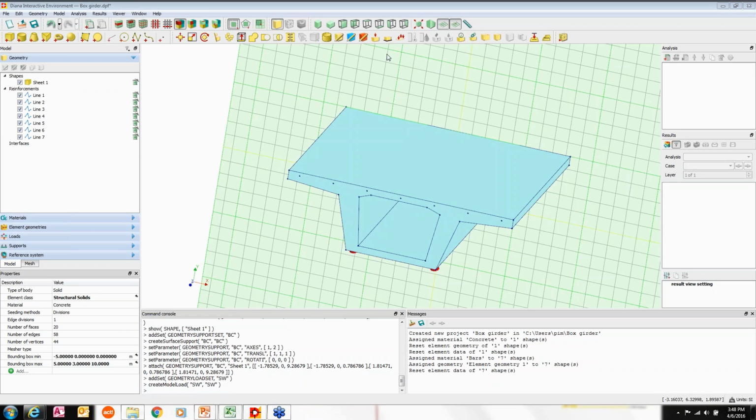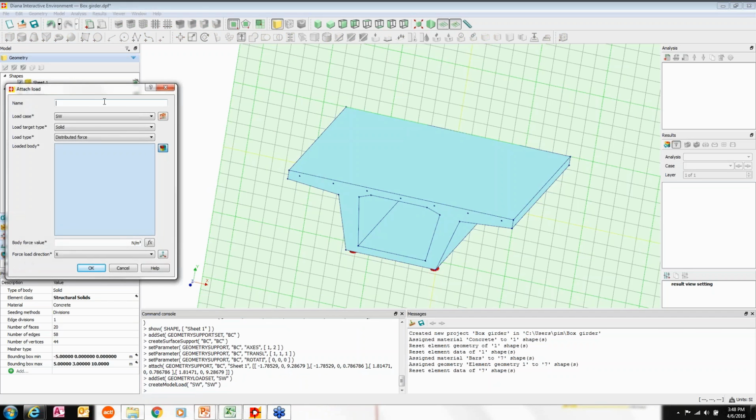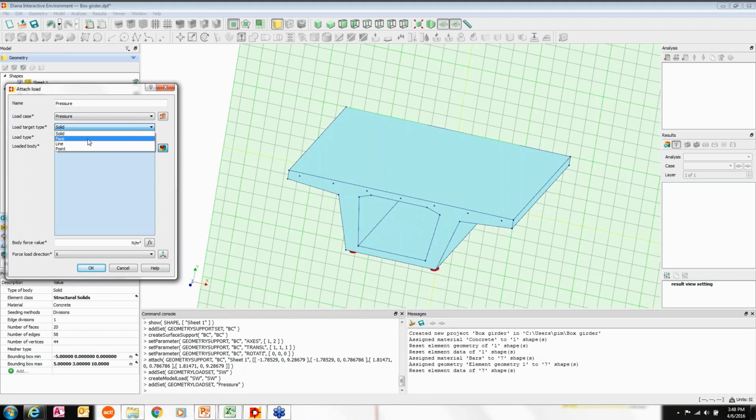Besides that, I have a pressure load, or say a traffic load on the top. As a face, I select the top face, uniformly distributed.